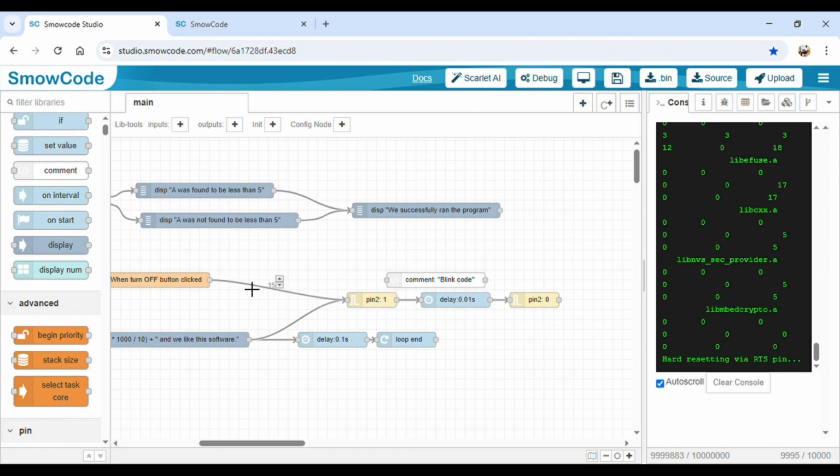So now, if this guy sends 15 events even before this blink code has finished executing one event's code, the 15 events will be saved. No more new events are being sent by the click, let's say, and the 15 events which are saved in this queue, queue as in Q-U-E-U-E, that queue. So let's say the queue is having 15 notifications saved, and no new notifications are being sent by the button click. Then all those 15 notifications that are present in the queue will be executed one by one, triggering this flow again and again and again and again. That's how it will go.